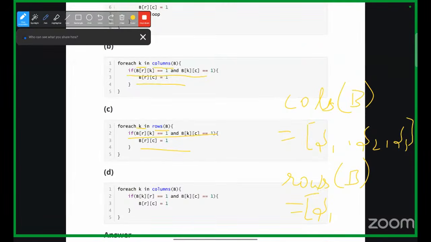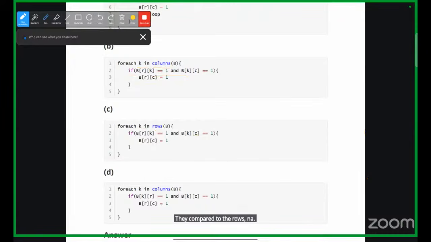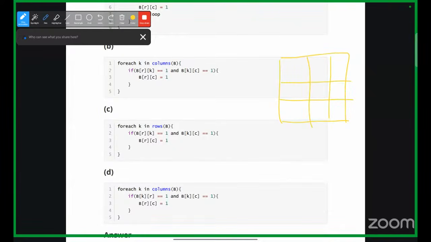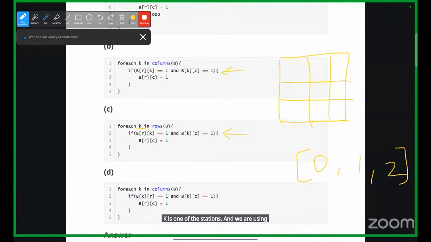In C, what they compare, they compare through the rows. Same thing. K is one of the stations, and we are using the same notation in both the options.